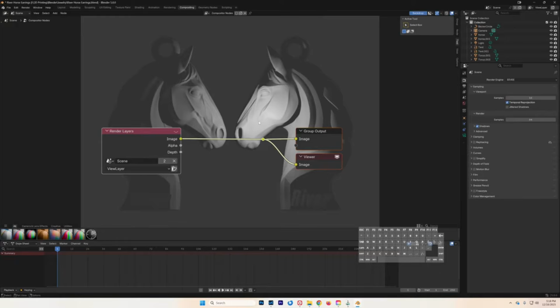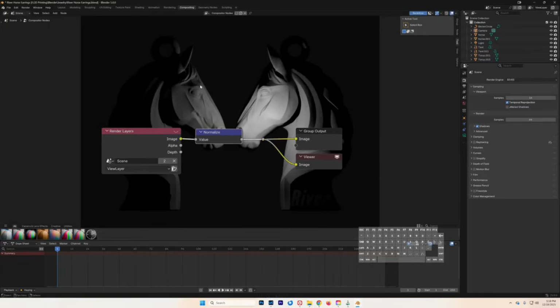Now there's a couple things that we need to do to get things changed over to actually create a depth map. The first thing I'm going to do is come up to add here, then come down to utilities, and hit normalize, and that brings this normalize node in. You can just move it around freely. Now, if I bring it to where this yellow line is, if I just pop it on top of this line, you can see how that line changes from white to yellow. That means it's going to automatically make the connection. So if I just click my mouse again, you can see now we have applied the normalize.